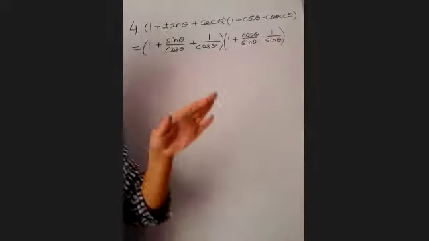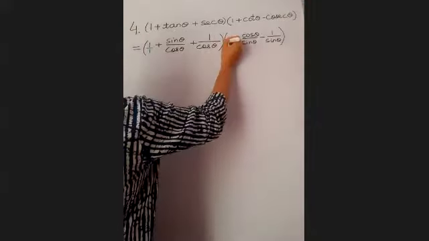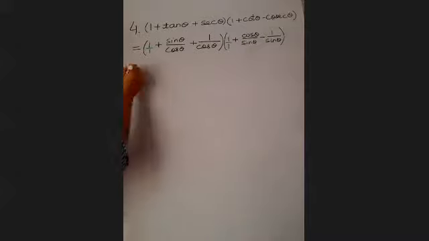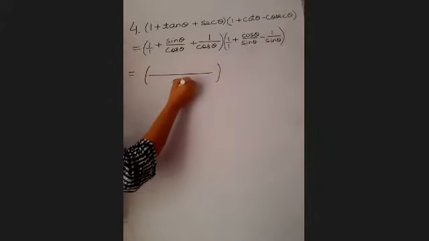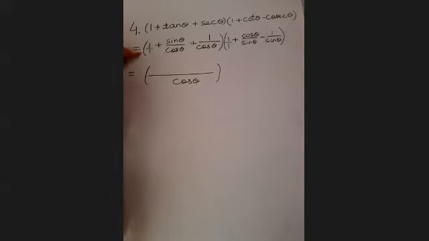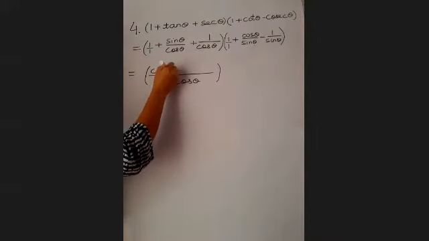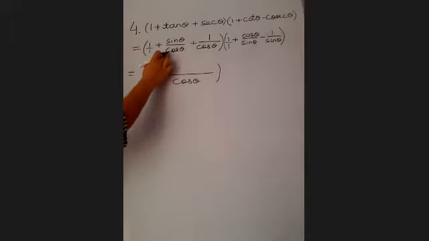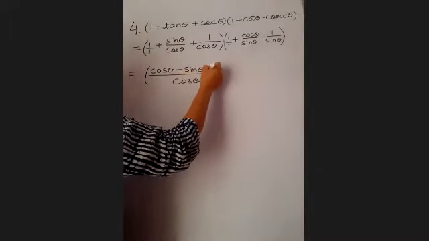Now in the first bracket, I have cos theta in the denominator. This one can be written as 1 upon 1. Likewise, this one can be written as 1 upon 1. So in the first bracket, I shall take the LCM, which will be 1 and cos theta. What is the LCM of 1 and cos theta, children? Cos theta. Now denominator we divide, numerator we multiply. So cos theta divided by 1 is cos theta, and cos theta multiplied by 1 is cos theta. So I am getting cos theta here. Now cos theta divided by cos theta will remain the same, 1, and 1 into sine theta. Here it will be 1.